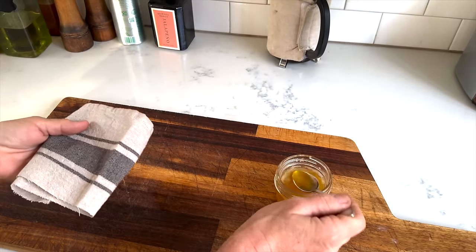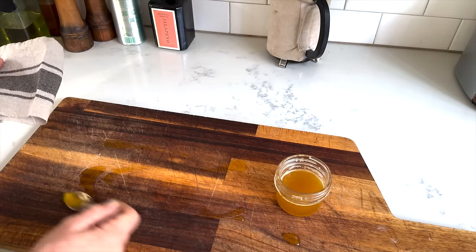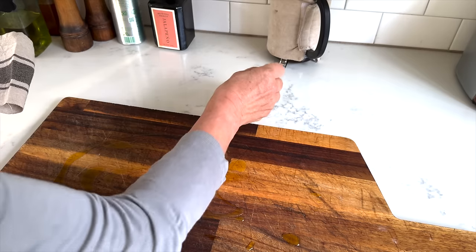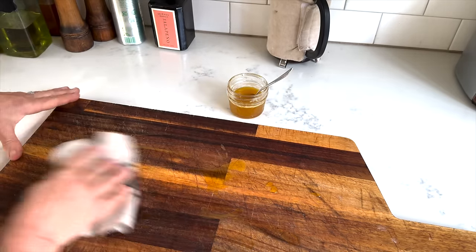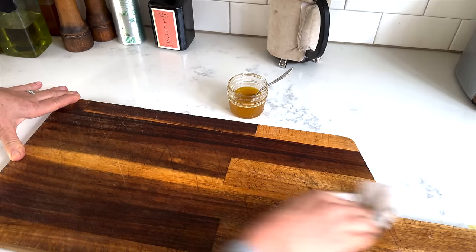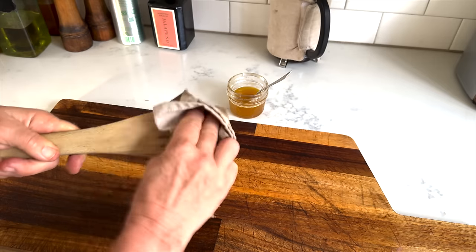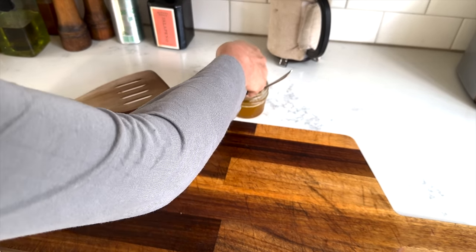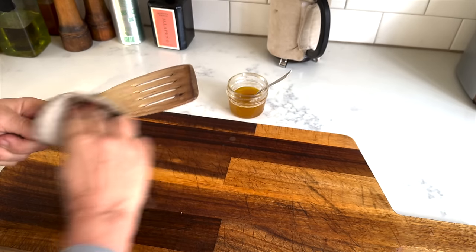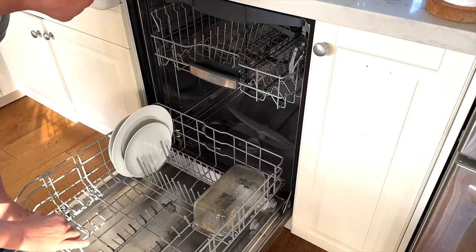With all the cooking during the holidays, after the holidays is the perfect time to give everything a bit of a do-over and some TLC. I love using this beeswax and flaxseed linseed combination because the linseed really goes deep into the wood grain. I can also treat my wooden utensils and spatulas, giving them a little love and care and some grease to make them last longer. For that I'm using an old linen rag.